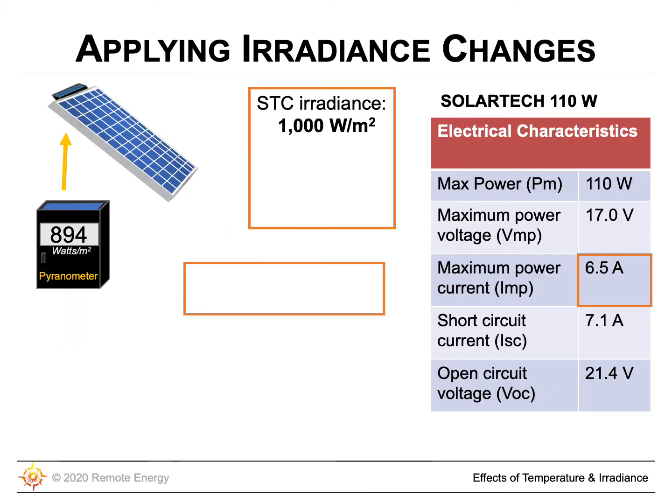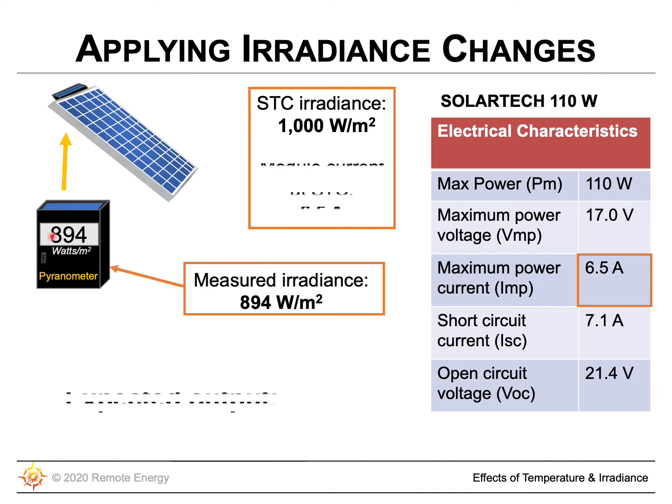Next, we will apply the irradiance changes that we see with our pyranometer. So the scenario is that we're out on a job site, the system's running, we know what the module nameplate rating is. So we know that the module says that it will give 6.5 amps. We found that on the module spec sheets if we're at 1,000 watts per meter squared. So if we're under ideal standard test conditions.